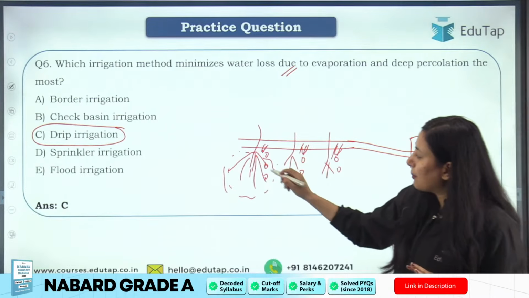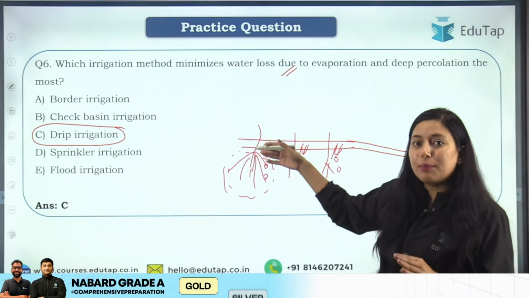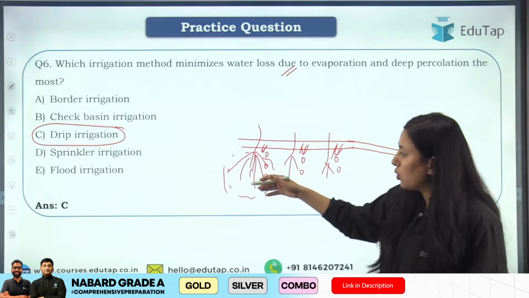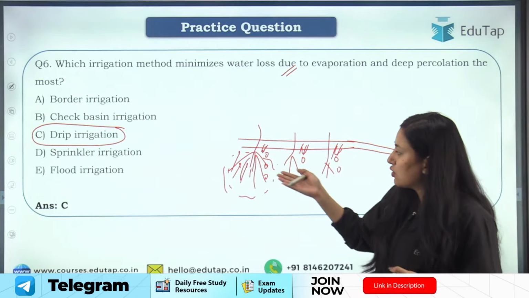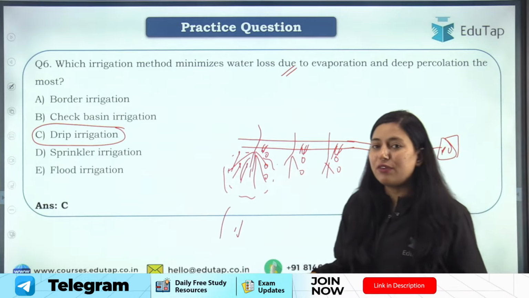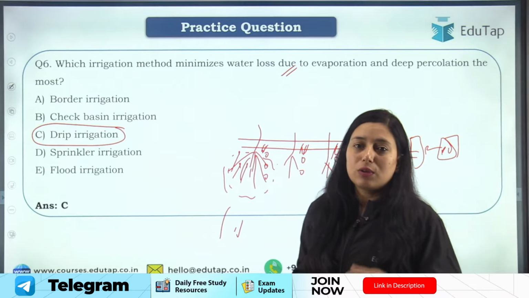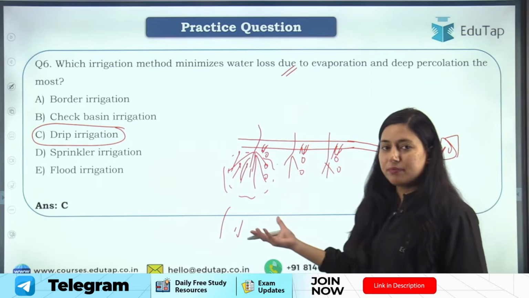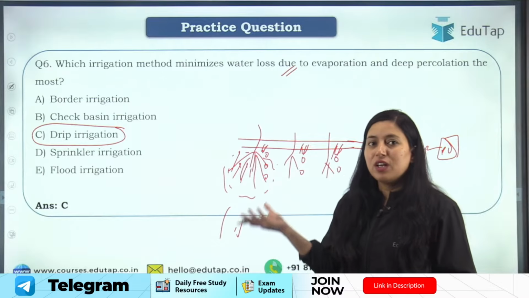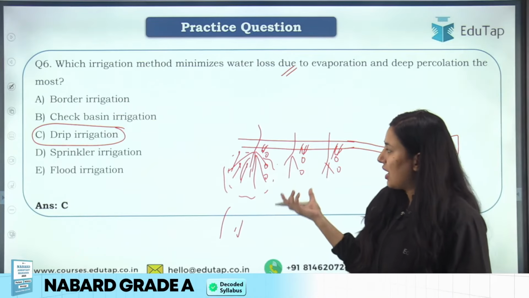So it can save a lot of water, this kind of system, right? As well as students, आप क्या कर रहे हो? You are slowly applying the water to the root. So water will be absorbed by the roots quickly. ठीक है, तो क्या होगा, जो percolation losses होता है, where water gets lost through the movement from the upper layer to the lower layer of soil, वो कम होगा, right? Percolation losses भी कम होंगे. So that is how drip irrigation is the answer for this question.